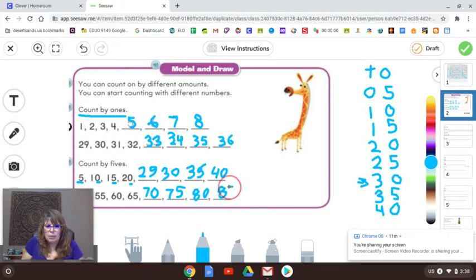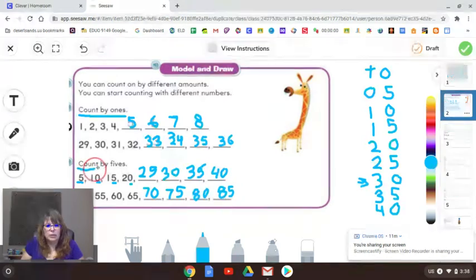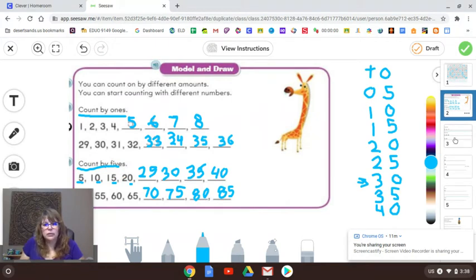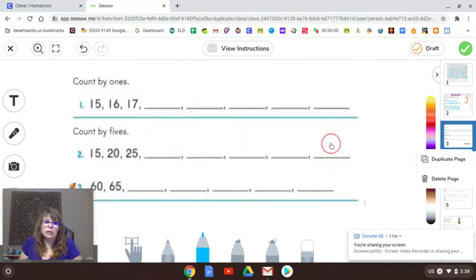Remember, guys, I'm writing with the mouse, so it's a little hard, but we can do it. So that was the rule, counting by five. So we follow the rule? Absolutely. Now let's go to the first practice, the one that we're going to do together, and then you're going to have to do the rest by yourselves.